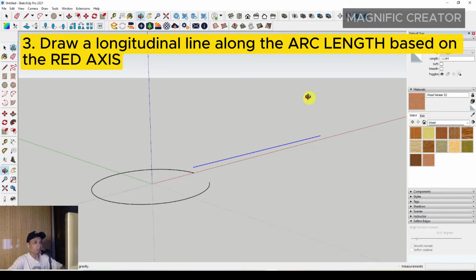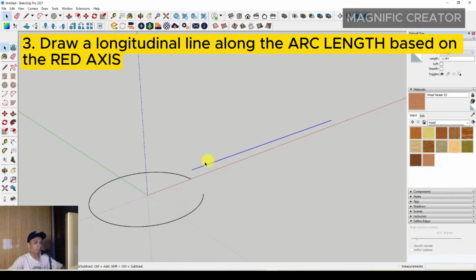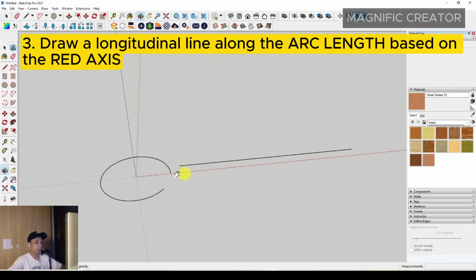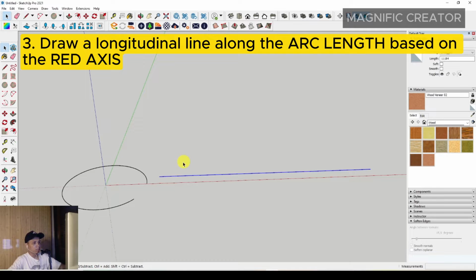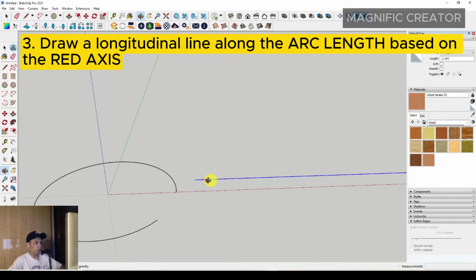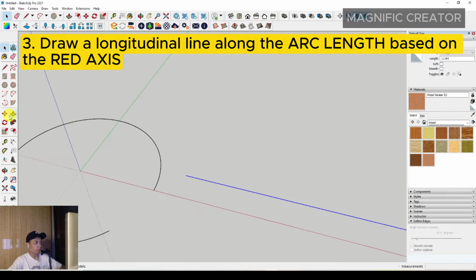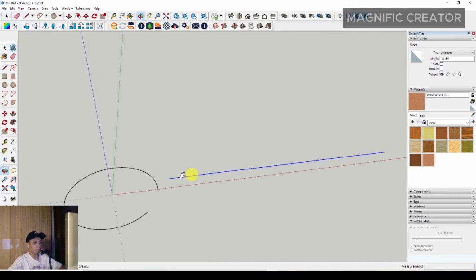Then you can see the length of the arc. Make sure that the line length and arc length are precisely the same. Okay, and then you have to make a curve bench design with this basic line anyway.